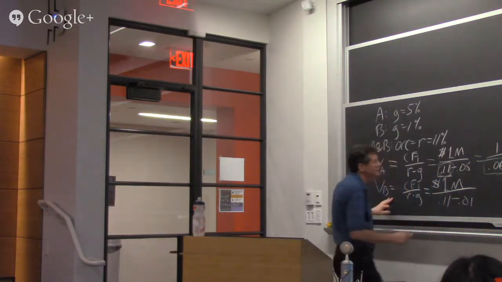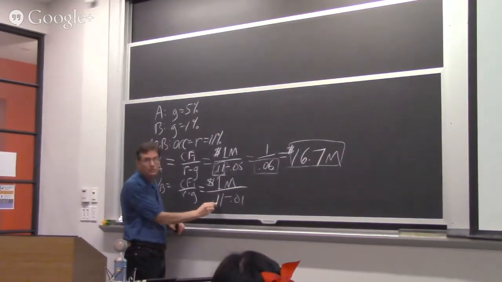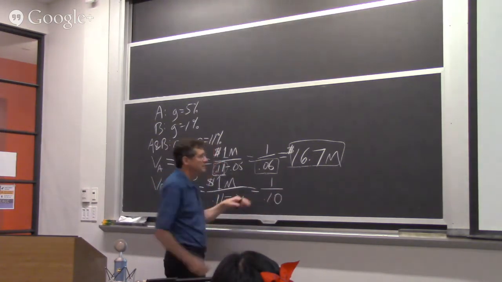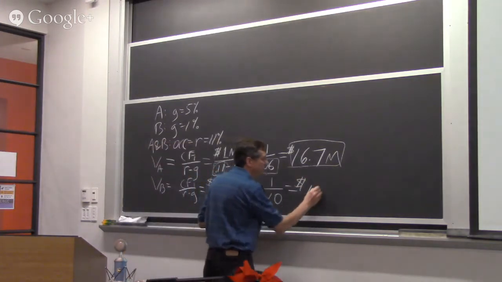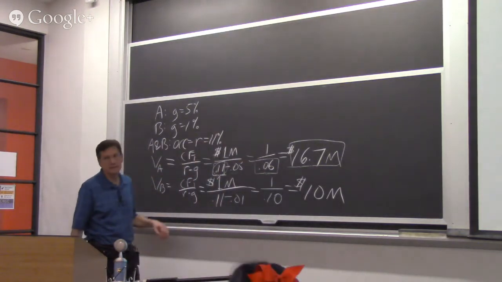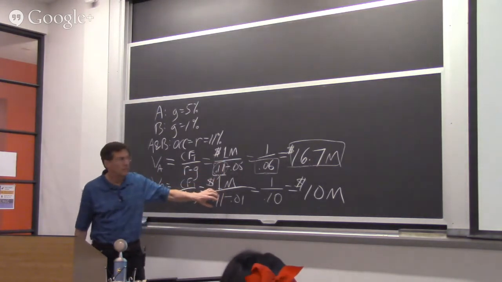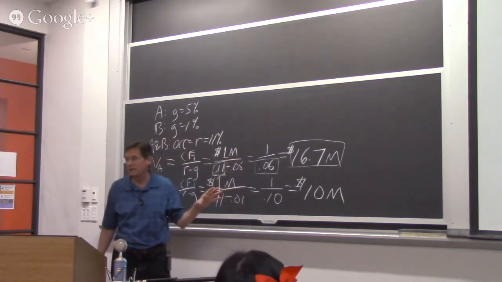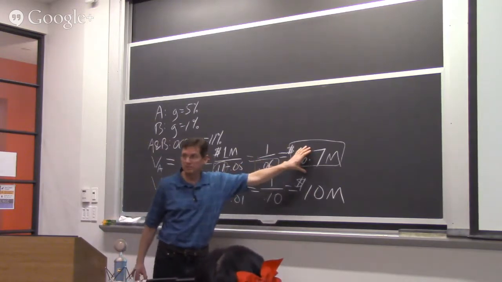Okay, so asset B: $1 million initial cash flow, 11% expected return, 1% growth rate. So asset B has a 10% cap rate and is worth $10 million. Both assets have the same risk. They both therefore have the same expected total return, 11%. One asset has a faster growth rate, and they're both starting from the same initial cash flow. And therefore, the asset that has more growth in it is going to have a higher present value.